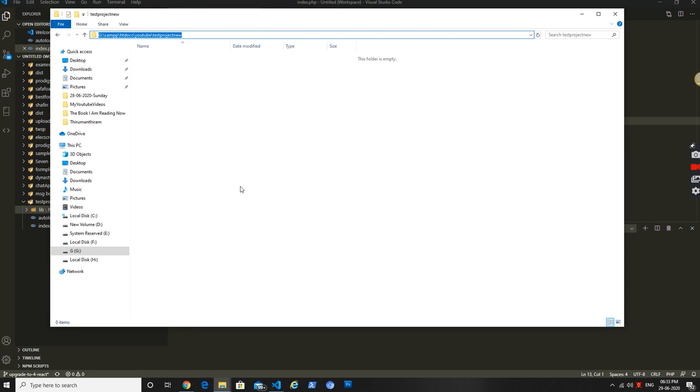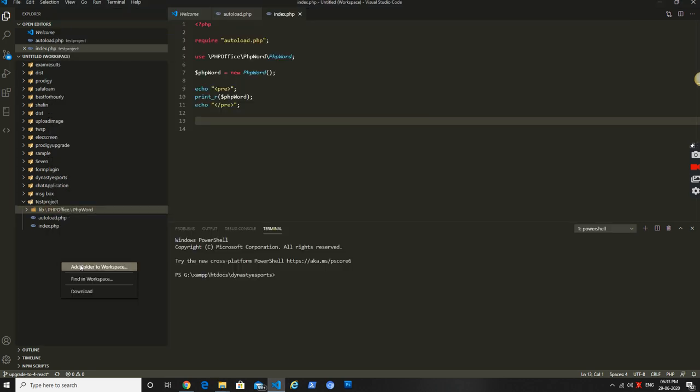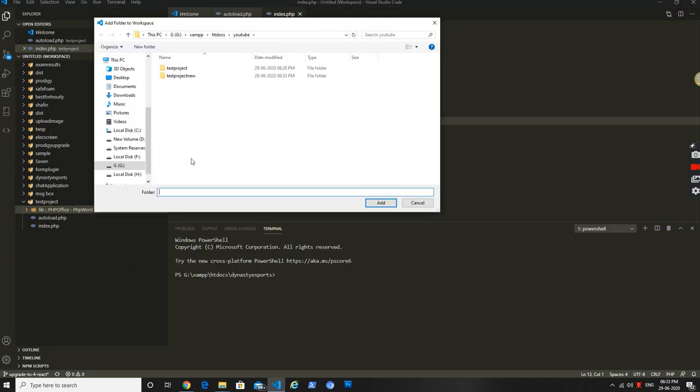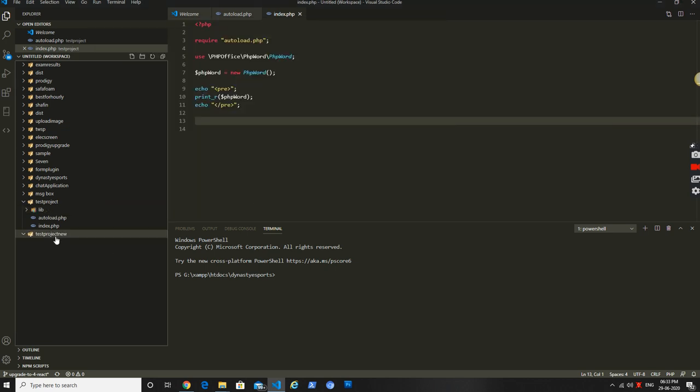I'm going to add it into my workspace. Okay, this is added. Now I'm going to go here in the terminal, cd to test project new, right? This is going to be there.